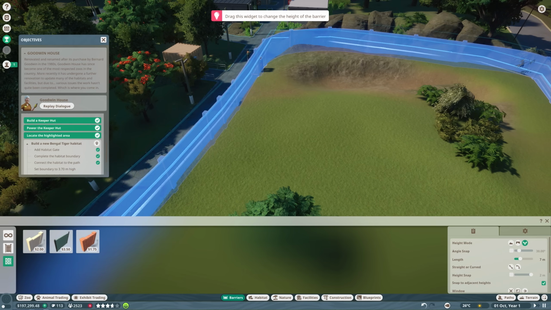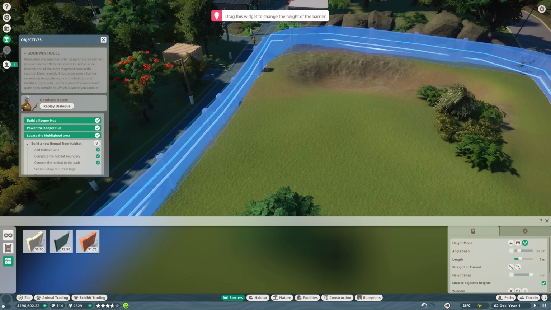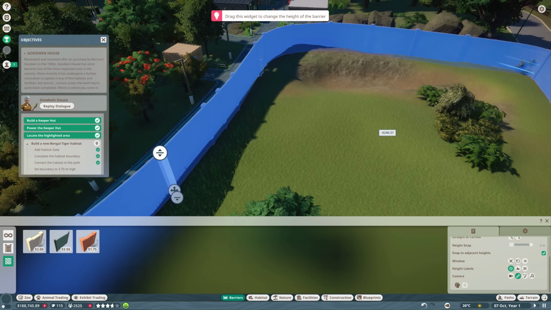How do I know what height it is? Is there a meter somewhere? I can't see the option anywhere. Anyway, increase the height until it's enough, I guess.